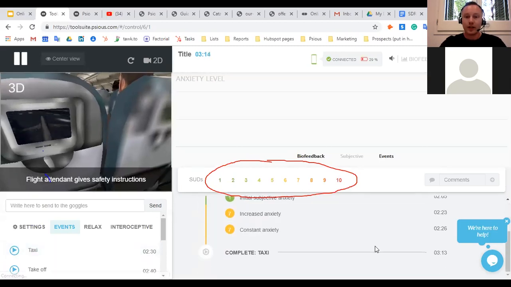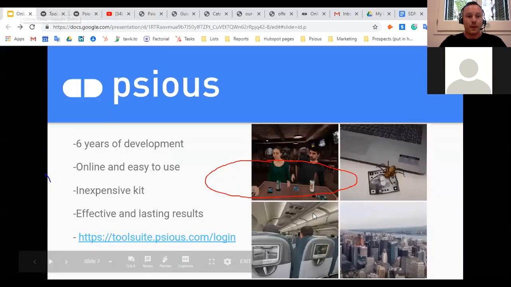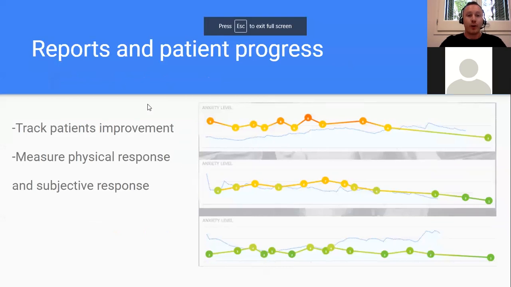Okay, so as you can see, let me clear that. So here is an example of the reports that can be saved monitoring the patient's anxiety levels over a period of time. One at the top of the page here, as you can see, the anxiety level was very high in the patients.